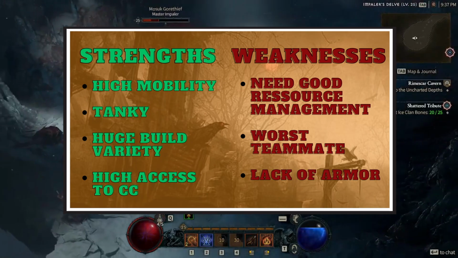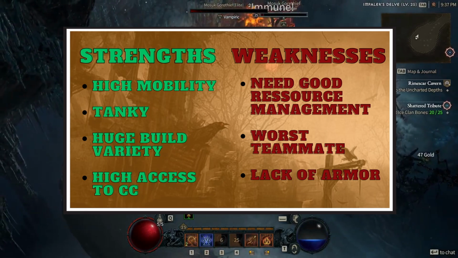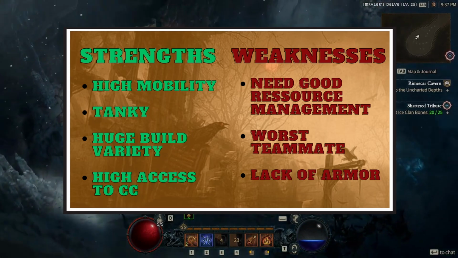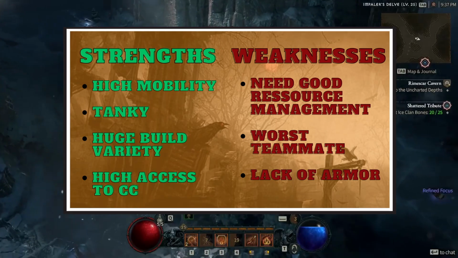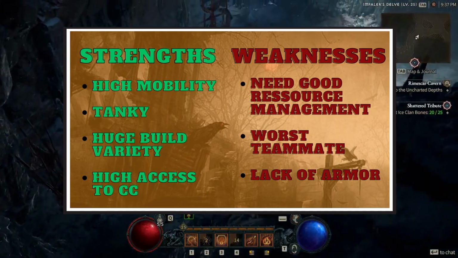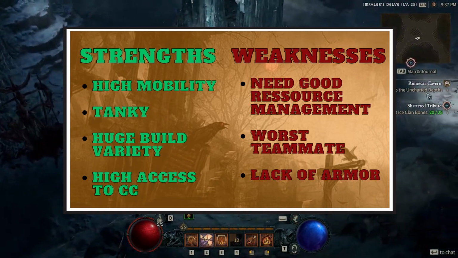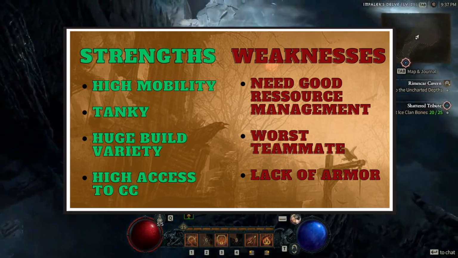And then we have a double-edged sword. While the Sorcerer is incredibly tanky with his barriers, he lacks a lot of armor. And it's highly important to remember this in your class building process. So, for example, just a little hint, if you're having jewelry, you can place crude skulls on there to get more armor. That may be like a little side information.